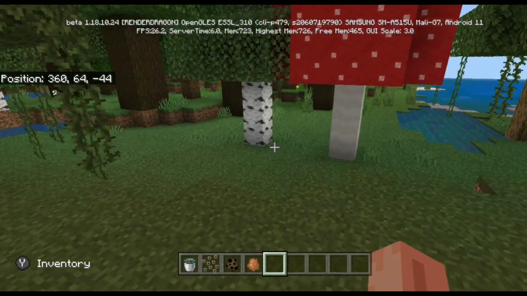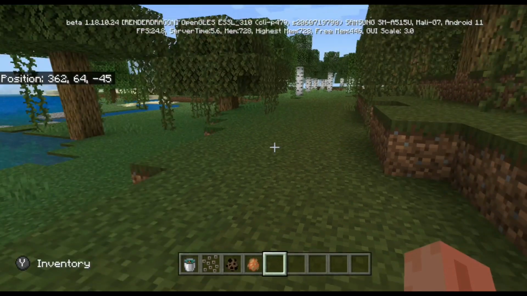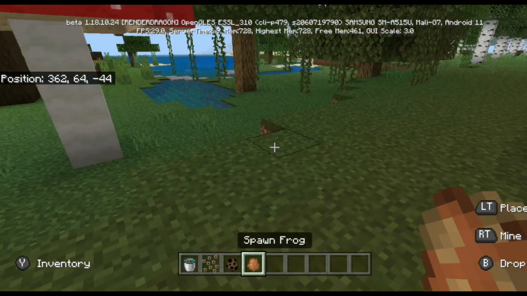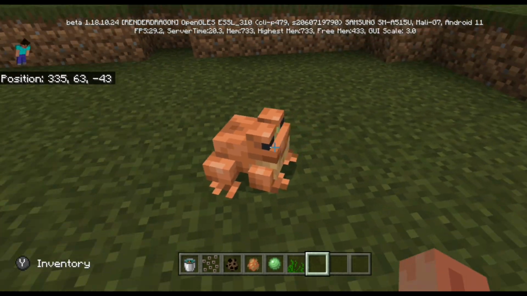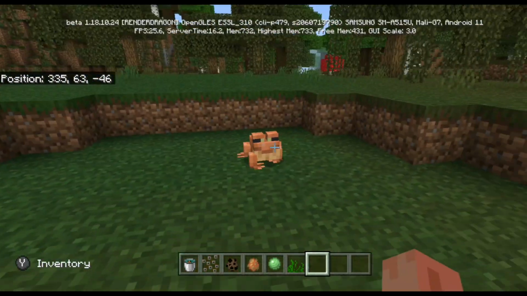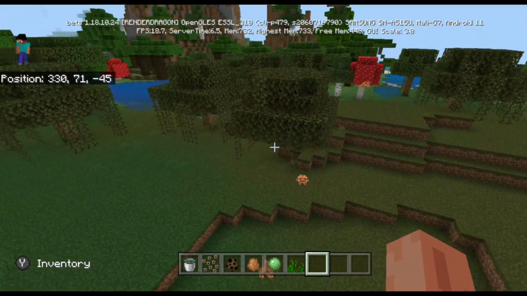Hello everyone, this is Chris, and today is one of the most unexpected betas I think I've seen in a while, because today we've seen the introduction of the frog mob inside the game. And today I'll be trying to explain everything there is to know about these little guys, starting off with one of the most obvious things, in the fact that they can only spawn inside of swamp biomes right now.